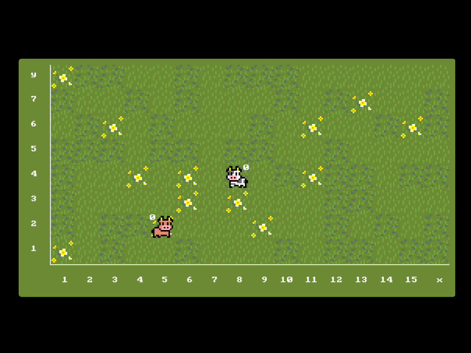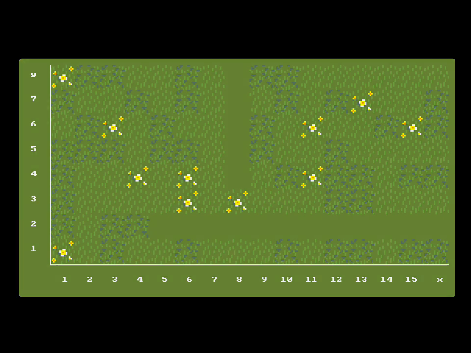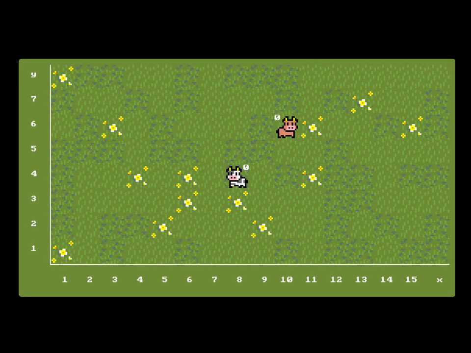Now, even if the other cow is going east, there are still some cases in which it's impossible for the 2 cows to interact with each other. For example, here we have a cow going east that has a y-coordinate less than the y-coordinate of the cow going north. And of course, it's impossible for either cow to block the other in this case. Similarly, here we have an eastward cow whose x-coordinate is greater than the northward cow's x-coordinate. Again, it's impossible for either cow to block the other.